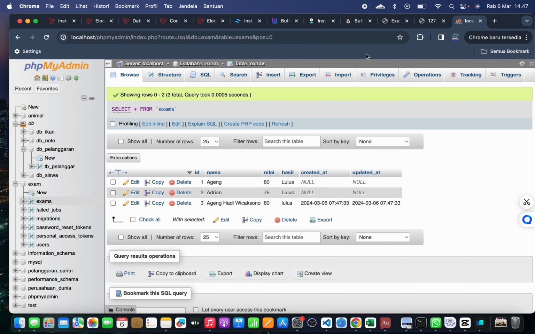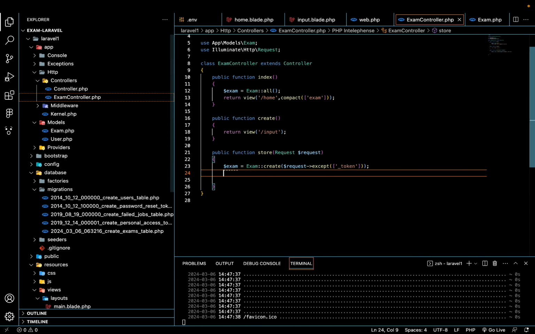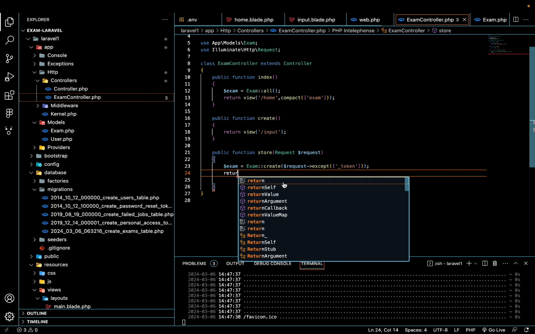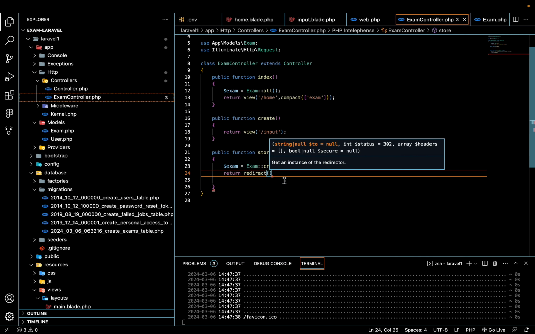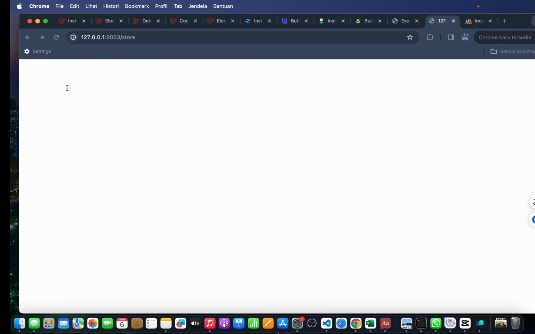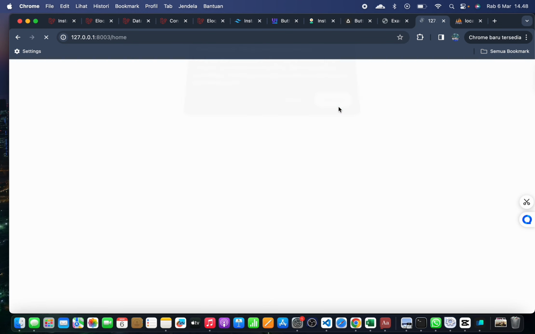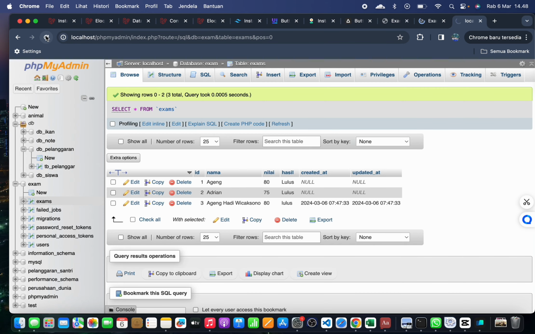After this in store, because there is nothing in here, we put in here return redirect, redirect. So go to home. So after this we can search in here. Now this will already make add data.